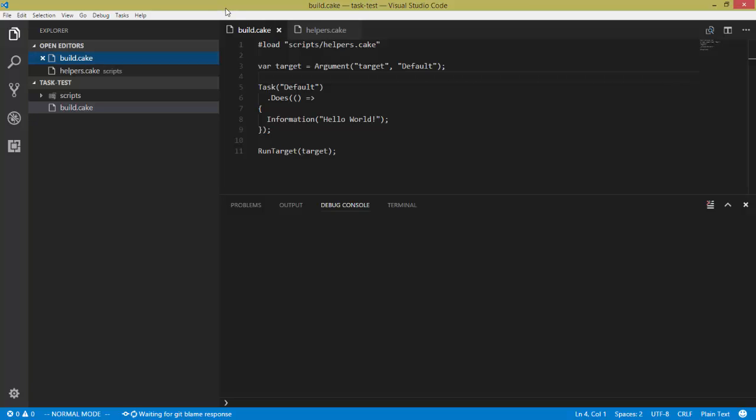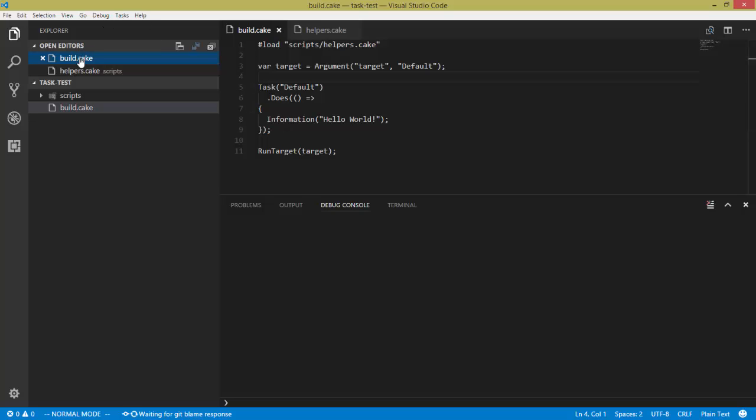In this short video, we're going to learn about the new features that have been released in the VS Code extension for Cake. In this new release, we've included the functionality to automatically parse all of the build.cake files to find out all of the tasks that are defined within those cake files and make them available to run straight away. In addition to that, we've made the setting up of the debugging experience much easier than it was before. So let's get started.